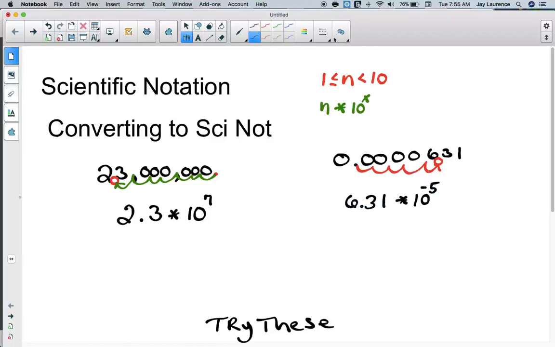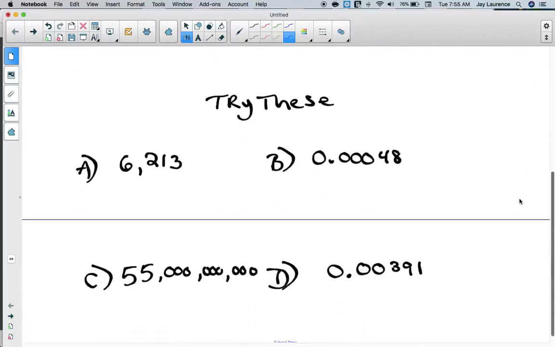Technically what really happened is I had this decimal, and I turned the decimal portion of it into this. Now I have to divide by 10 to the 5th, right? Because otherwise it's a different number. But since scientific notation requires multiplication, I'm going to take this to the numerator. And so that's where I get the 6 and 31/100ths times 10 to the -5th power, because the exponent changed as I move it up. Okay, at this point, I'd like you to pause the video and try these 4 problems.